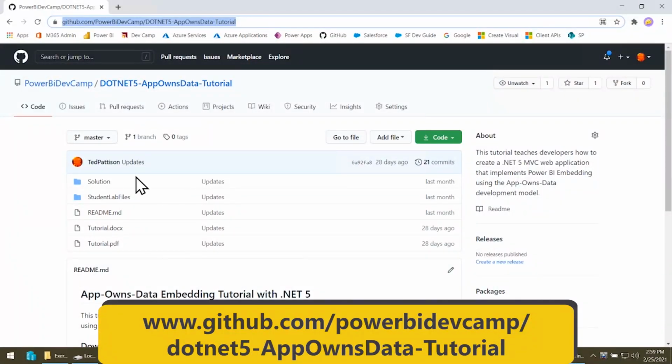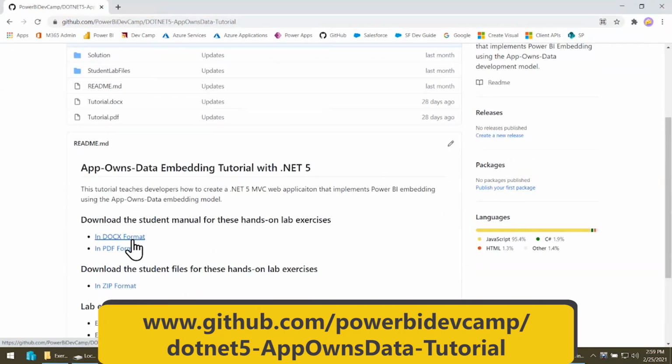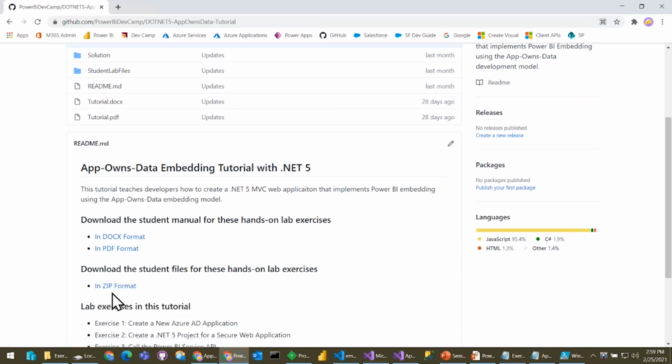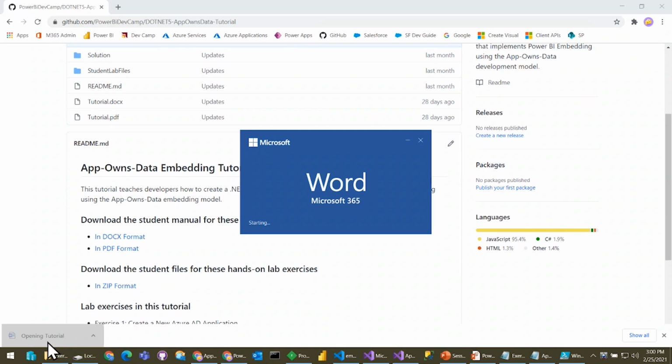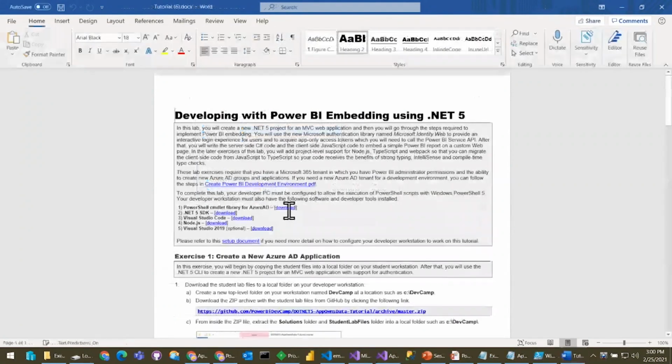Okay, are the sample exercises developed in .NET and VS Code that are being shown available anywhere? Yes. Just to make sure everybody is clear on that, if I go to GitHub, that's the first place I would start, because this has all the files. And if you read the start page here, here's download the Word document with the instructions or download the PDF. Here you can download the files that you need. So just to give you a walkthrough, let's say I wanted to download the docx file. That's going to open up this Word document. There are the instructions that we have inside here.